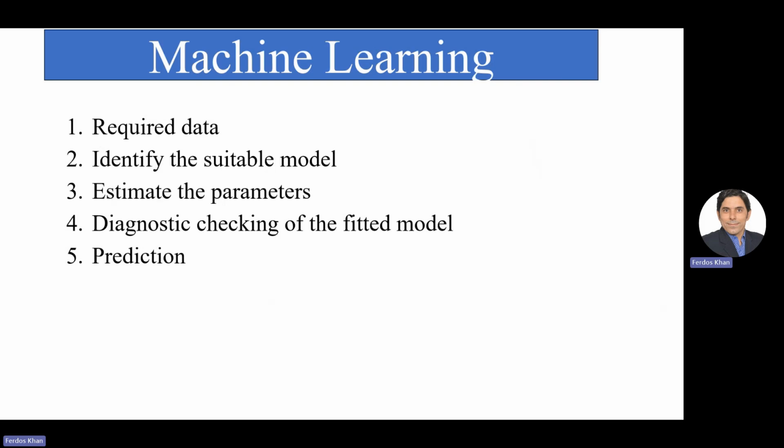And what is the procedure which we'll do in Python? Require data, identify the suitable model, estimate the parameters, diagnostic checking of the predicted model, predictions. So you can do predictions, and these are all the steps which you can use. I will not do all these steps as I have done this once already, and the link to that video is given in the description of this video, so you can just click and watch, and you will see how I did these steps step by step. Today I will just show you how the simple linear regression works generally, not by doing these steps step by step.